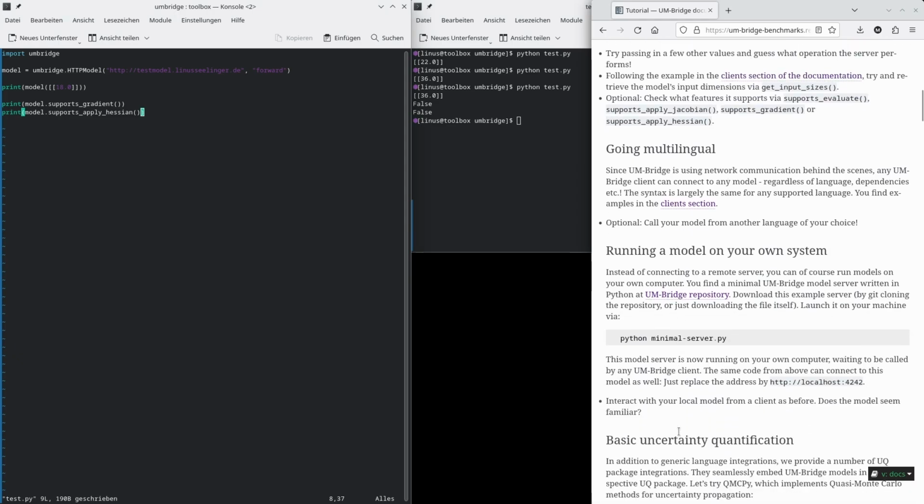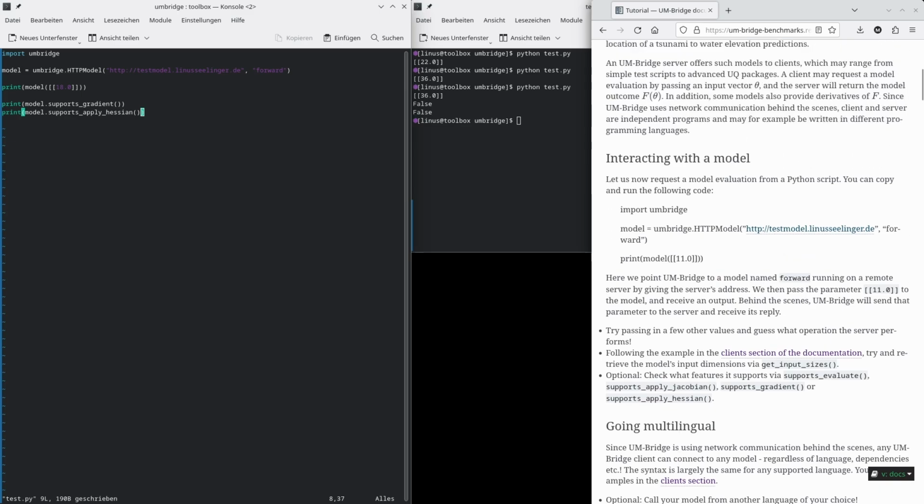In a next step, the main point about UM-Bridge is that we get a high degree of abstraction, right? So what I've been using so far is a Python client to connect to that remote server. Alternatively, we can use a client that's written in C++ and point it to the same address.